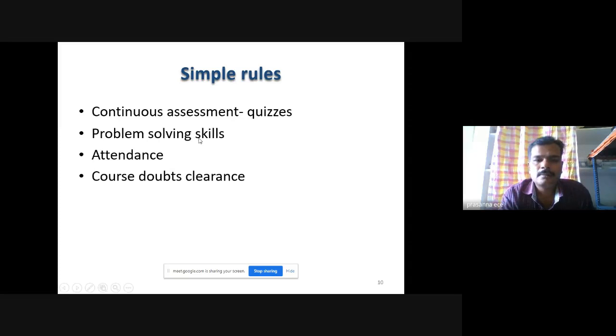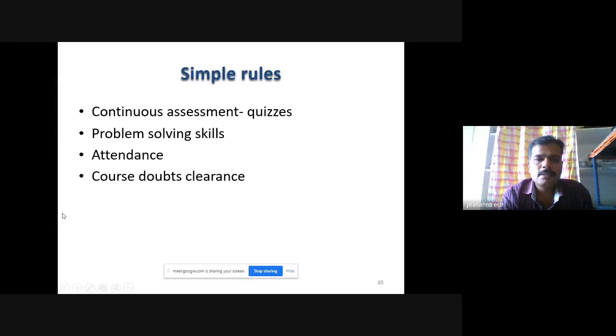And then I advise you to solve problems. Basically, we'll be solving end of the chapter problems. This course requires mathematical thinking, so practice more problems. Considering attendance, please be available to the class as early as possible so that you won't miss any topics. Attendance will be taken at many points during the class.